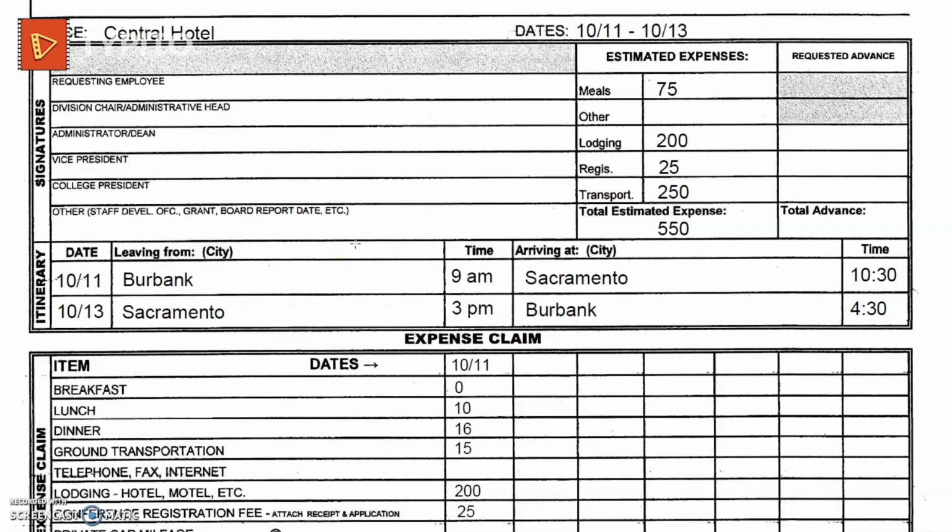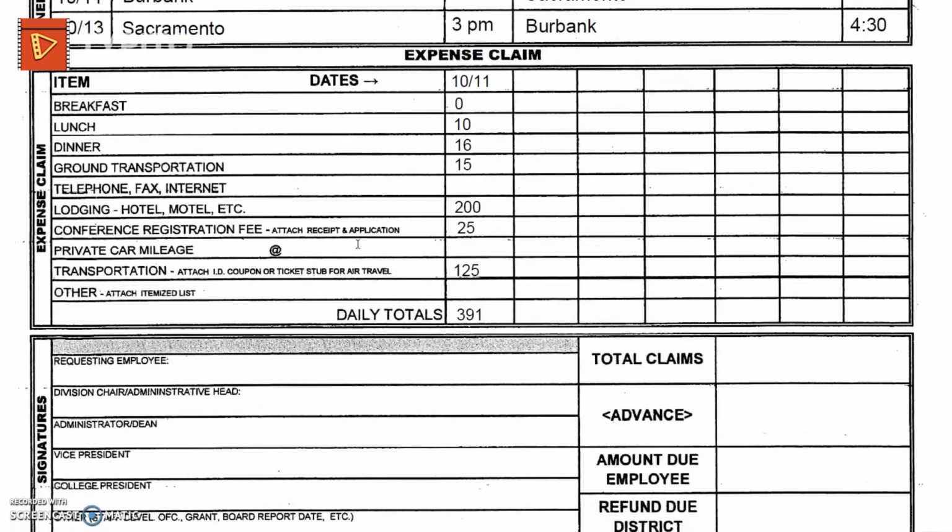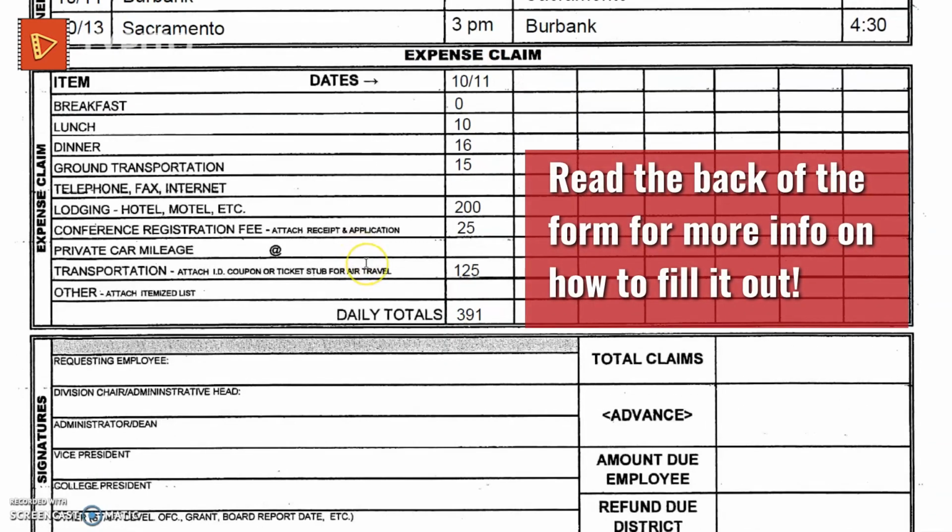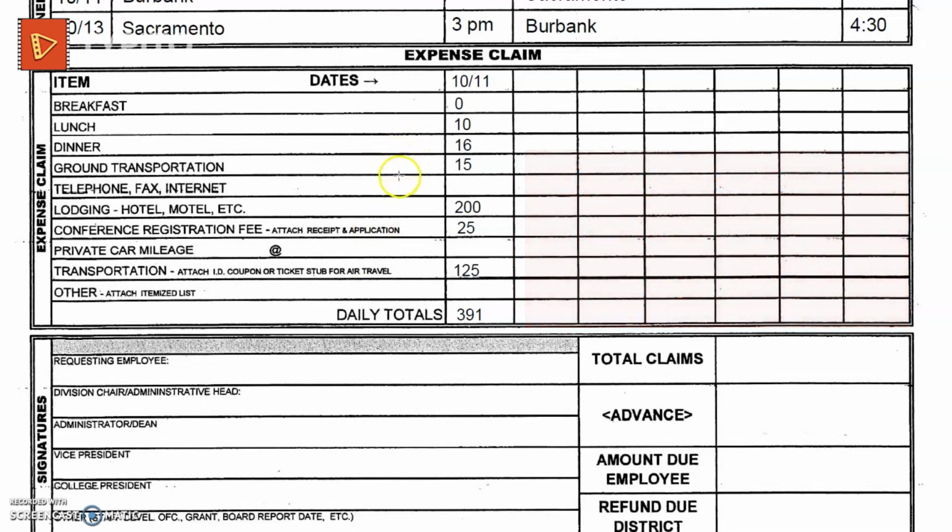Once your travel request is approved, the form will be returned to you. Hang on to it, since you'll need to submit it once more within 2 weeks of returning from your trip. After the trip is when you will fill out the bottom portion of the form with your expense claim. Write down the specific amounts paid for each meal, as well as transportation and lodging. Be sure to fill in the date for each expense.